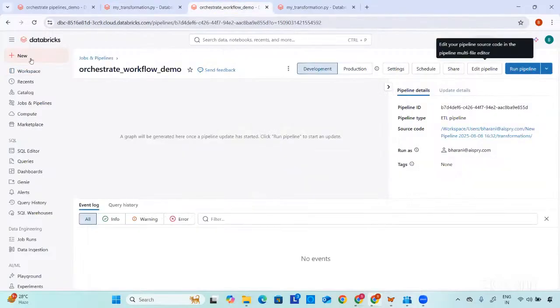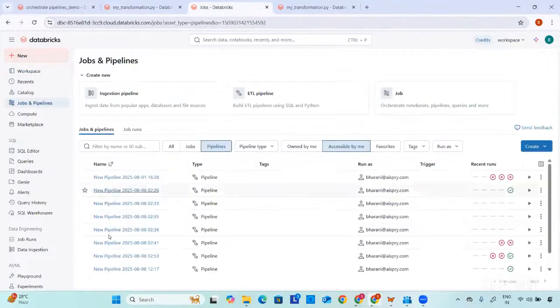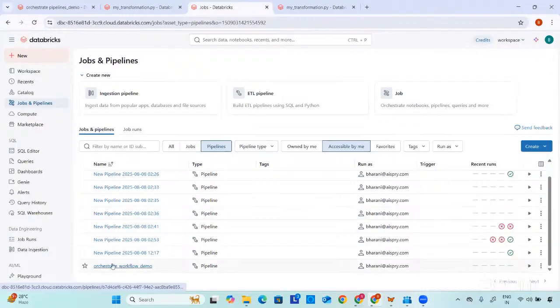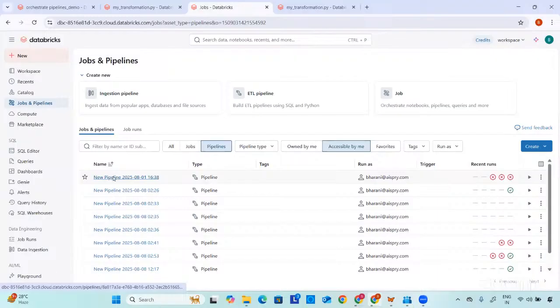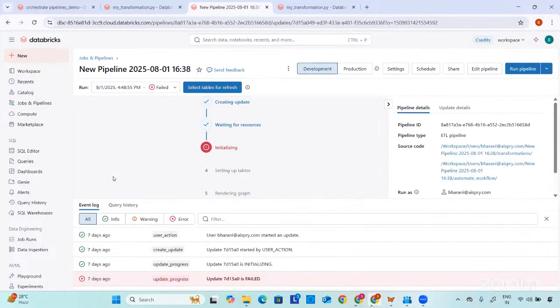Let me go back. Jobs and pipelines. The recent pipeline, let me check the date. I opened it before the class, this one. Just give me a minute, please. I'll try to locate it.